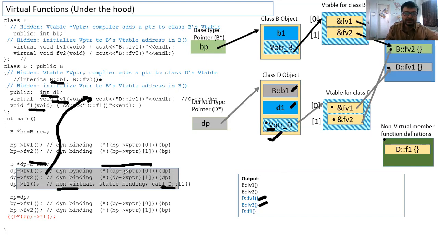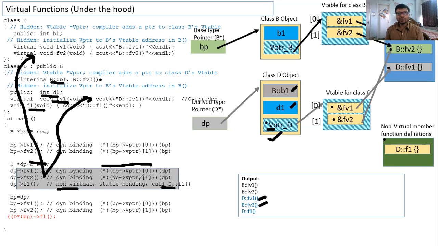So as you can see here, the overhead of executing a virtual function, in this case fv2, you can think of this one being executed. So what I mean to say is that a virtual function has some additional code, or additional overhead, to get to the VPTR, and from that we collect the function's address, then dereference it and call it. So it will take some more time. You can expect that if we use virtual functions, we get some flexibility, but at the same time we have some additional overhead and it might slow down the system. So that is also there.